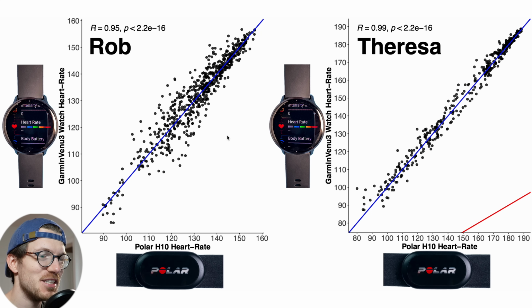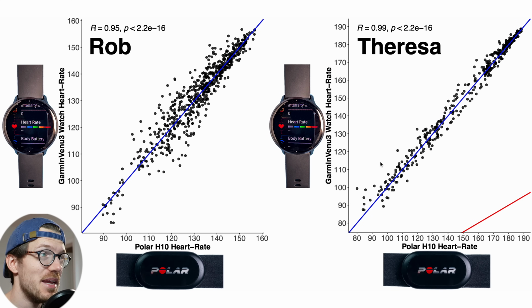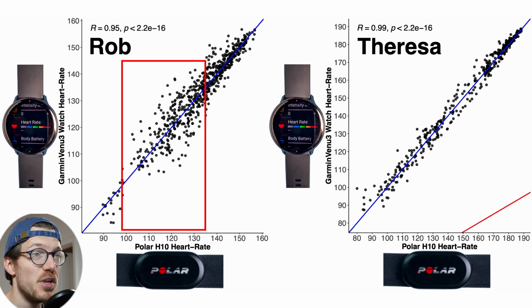And an overview of that is displayed right here, similar to before, but now for running, with on the left the results for me and on the right the results for Teresa. And luckily, again, we see that most points are on or close to the blue line. And for Teresa, it even looks a bit better than it did for me. So Teresa's correlation is 0.99, which is really good. And for me, the correlation is 0.95, which is pretty good. I'm overall not so disappointed with this. We do see again that for me in the medium to lower heart rate range, there's a bit of deviation.